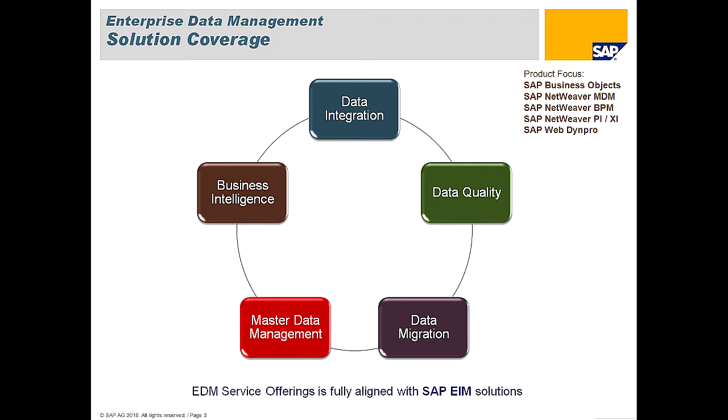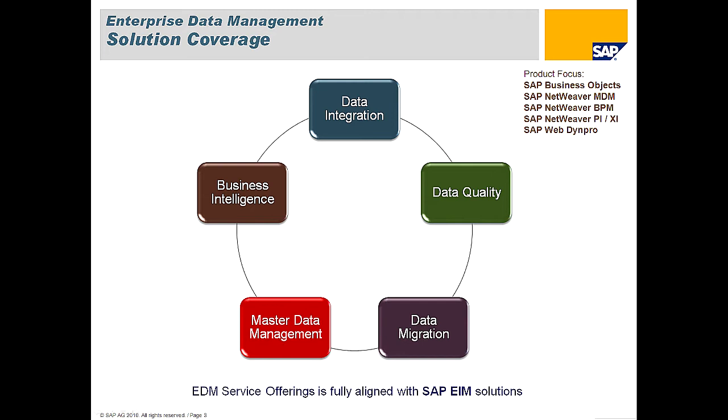Then master data management. Take any customer, the challenge is, how do I have a single source of records, a single version of truth? The answer is master data management. The solution covers pre-built content, leveraging SAP NetWeaver MDM. And finally, business intelligence built on top of the MDM and the operational aspects of data. SGT has an initiative called Enterprise Data Management that is completely aligned with SAP's EIM platform, Enterprise Information Management.